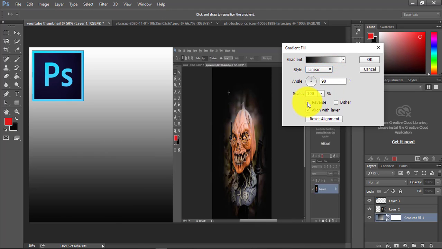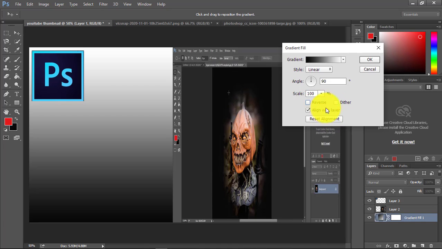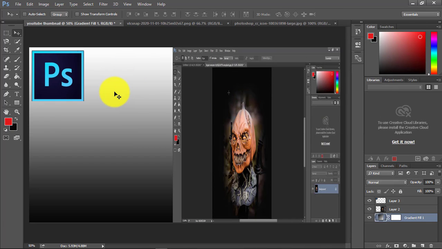If you want to make it reverse, you can change it here, but I don't want that. Okay, let's press OK. Then I want to make a square or rectangle, so choose rectangle from here and create a rectangle here.